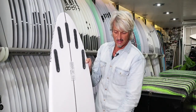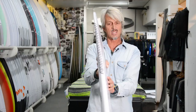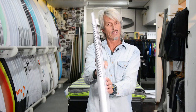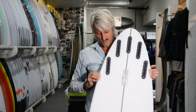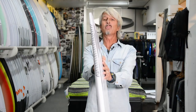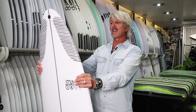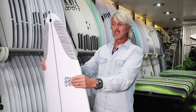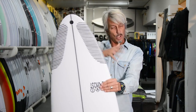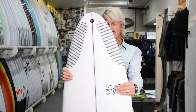It's a single concave through most of the board into a shallow double concave through the tail section — really good for taking off early and turning tight in the pocket. You've all seen John John's jams under the lip, and they're amazing. That tail really has a lot of hold. To surf this board — and I've ridden it — it's loose but it's got so much control. Amazing board for endo.